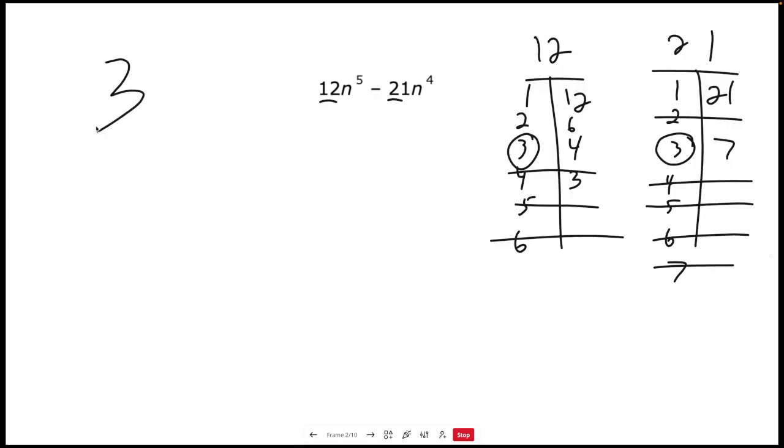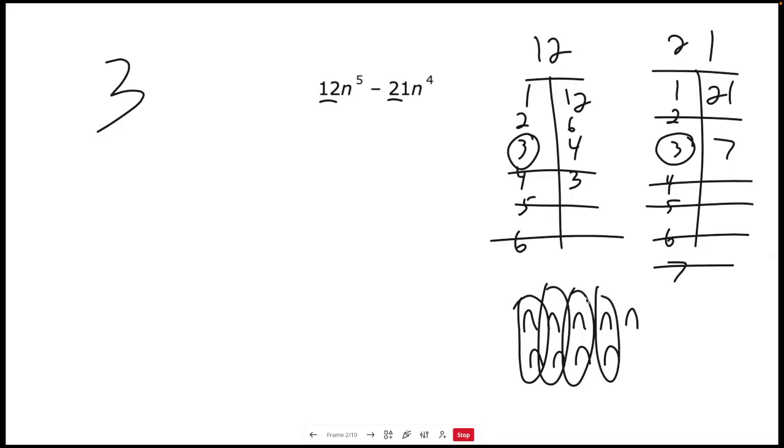Now let's look at the variables, n to the 5th, n to the 4th. And the way that I like to show this is to line them up. So n to the 5th is 5 n's, right? 1, 2, 3, 4, 5. N to the 4th is 1, 2, 3, 4. And then we need to pair them. So pair, pair, pair, and pair. I should have labeled these. This is n to the 5th, n to the 4th. And now you'll notice that n to the 4th has no more pairs, right? You can't make another pair of 2. And so the greatest common factor for the variables is n to the 4th.